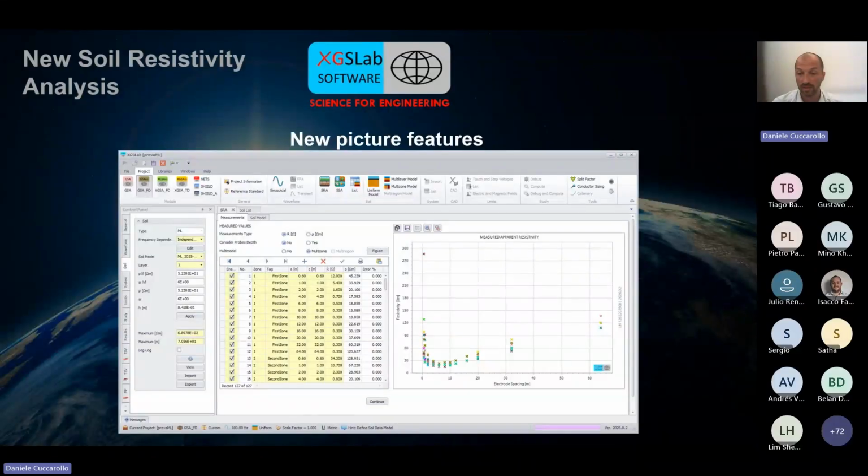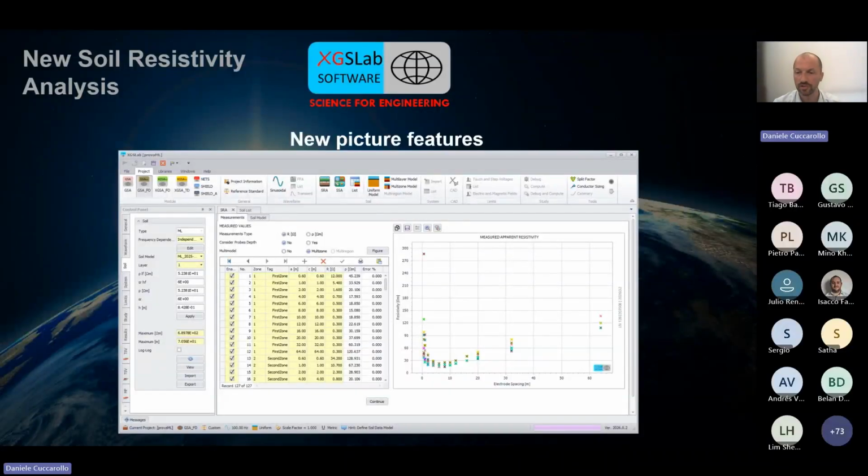We have also that the picture that shows us the soil resistivity measurements has been changed, and here I take the chance to tell you that many of the 2D pictures have been changed by using this new graphical tool. Let's say that we have in mind to change all the 2D pictures in the future according to this new layout. We have started with the ones that are inside the tools we have now changed for this new version.